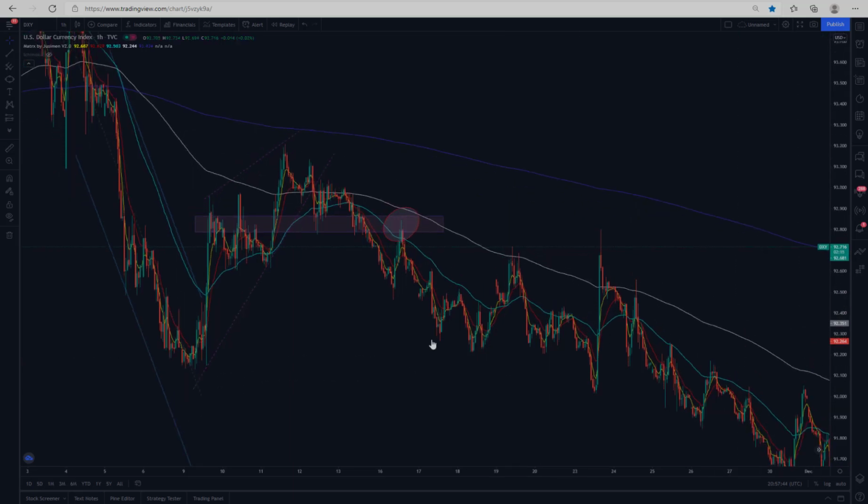Now you can see beautifully, right, that once price broke here, it came below the 50 moving average, which is my psychological level, came back to retest, and then gave us a bullish engulfing exactly on this area of support and exactly on this 50 moving average. Entry would be exactly here.